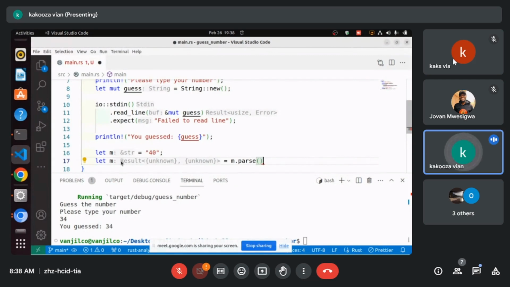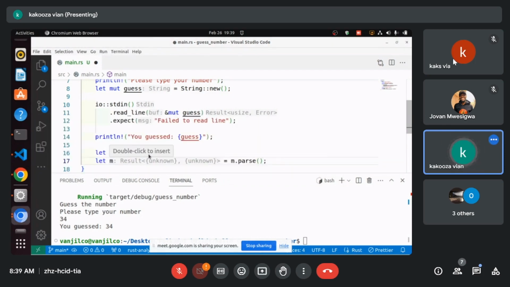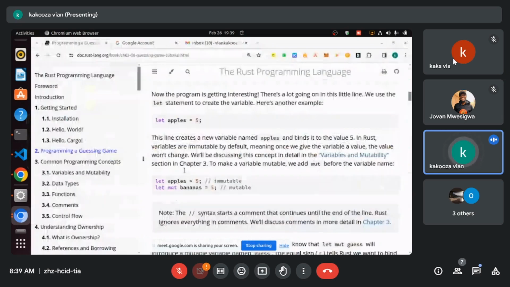But we are going to say shadowing, I think, in this example, and this helps so much when you're converting variables from strings to integers. Yes, so there is mutability, and there is shadowing. Shadowing works in a way that you want maybe to convert from a string to an integer. But let's continue.